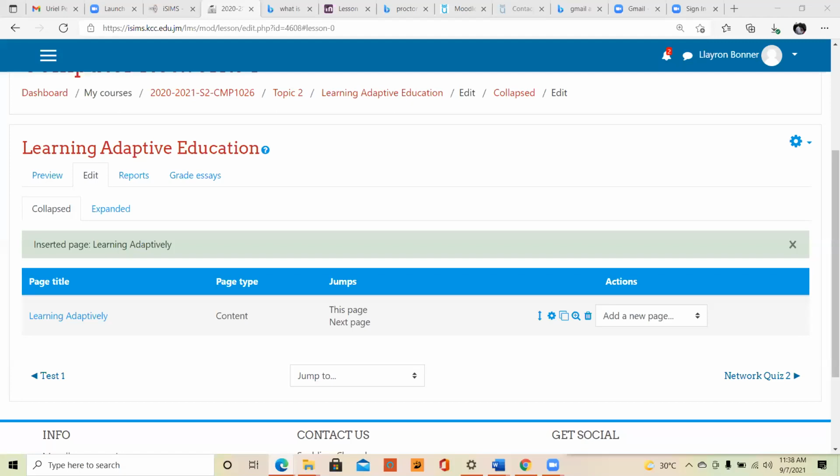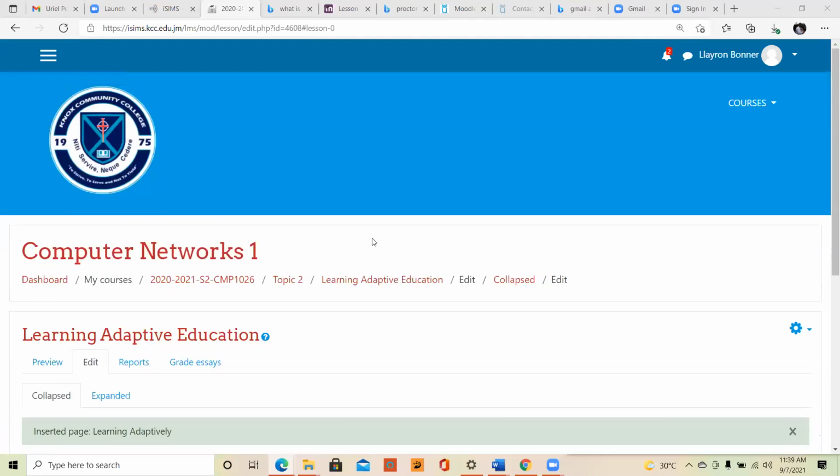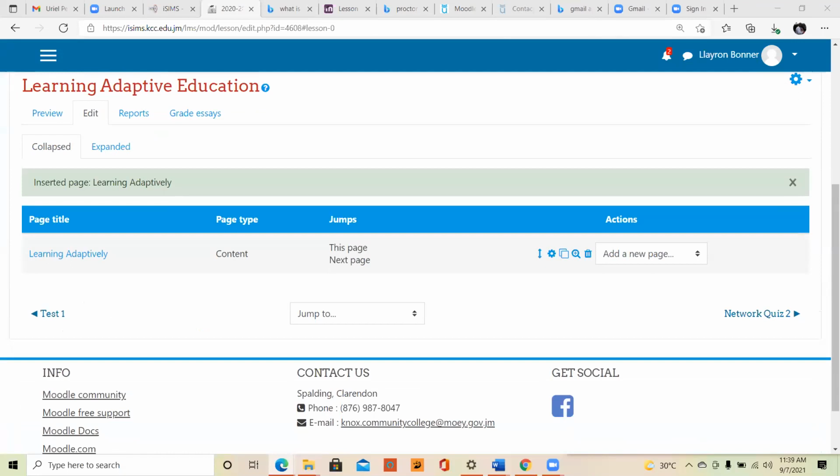Remember, technically, semester 1 courses, according to the dates in iSIMS, semester 1, 2021 to 2022, has already started. Because your courses are not on iSIMS yet, you won't see them there, but you should still be seeing the previous courses in Moodle. So still click on Moodle, you should still be getting those old courses.